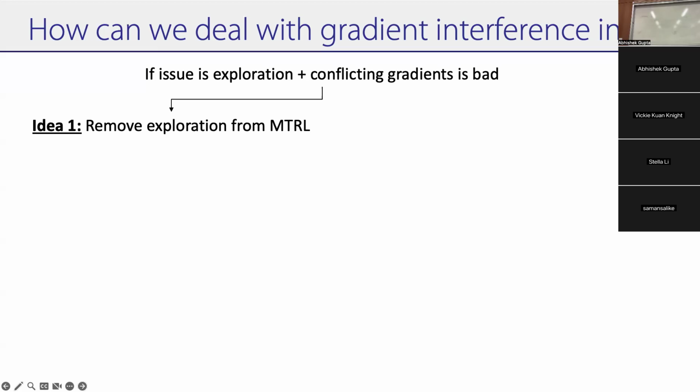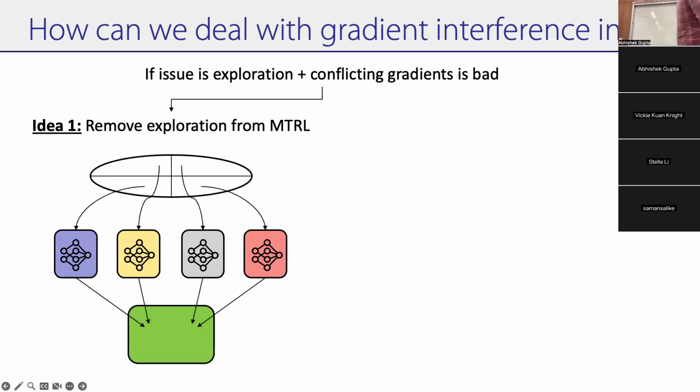So our problem is conflicting gradients and exploration. We said we're going to get rid of exploration, and we'll talk about how. What is the other thing we can do? Maybe there's a way around the conflicting gradients. I think there was some work that we discussed where you always take an orthogonal, I forget the name, it's like conjugate or something. Yeah, that's right. So you don't modify the gradient, so they're non-conflicting, right?